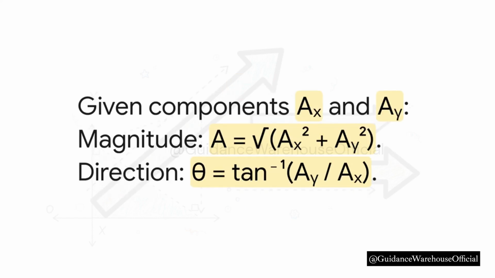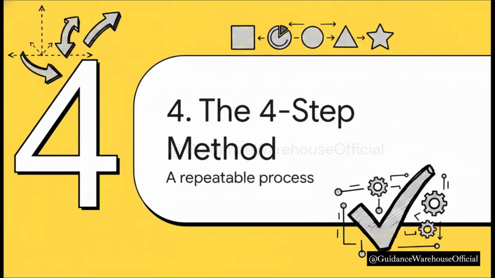And guess what? It works backwards too. If someone gives you the components, you can put the original vector back together again. The magnitude? That's just the hypotenuse, so we use our old friend, the Pythagorean theorem. And the angle? For that, we use the inverse tangent of the y component over the x component. Opposite over adjacent. Okay, we have all the pieces. We know what components are, and we know the trig to find them.